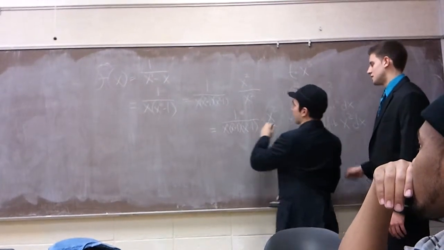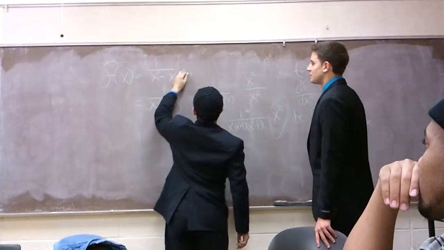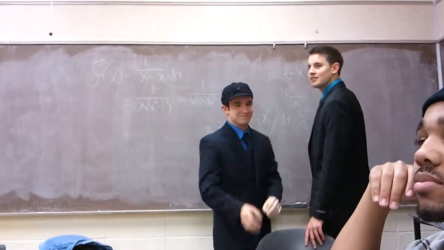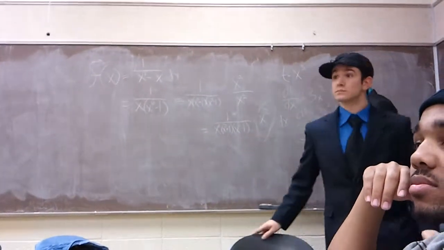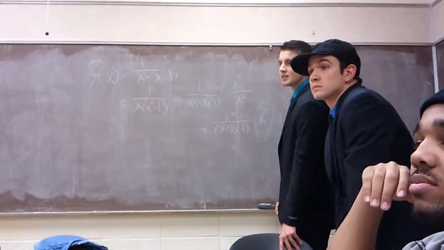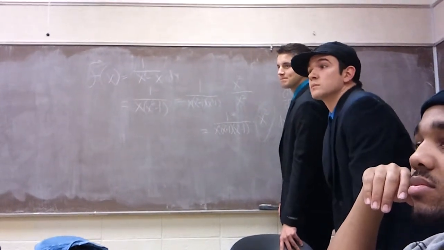Because the whole point of the problem is that we're taking the antiderivative. Oh, so maybe that's where this problem should have started. Yeah, I never understood that from line 1. Isn't the problem you're trying to find the antiderivative? Oh yeah, my bad. I forgot to write the x here. Oh, and you forgot to put the integral sign.